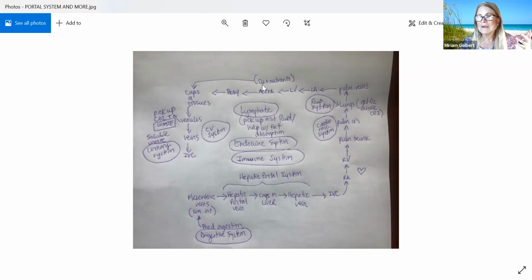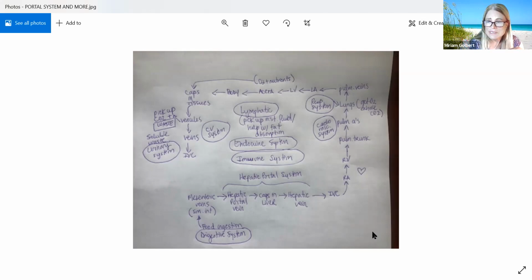And here in the aorta is where we have the nutrients that came from down here and the oxygen that came from our lungs. And then, and only then, the aorta can send everything to the body, and we have our little capillary bed in our tissues. And remember what we're doing. We give everything they need, we pick up everything we don't need, and we start going all over again.